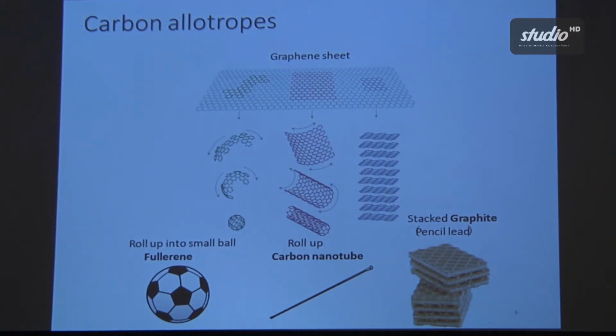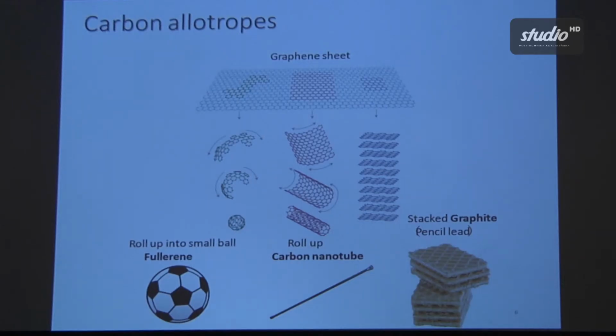One more thing about the allotropes, how we actually make them. As I said, we have the graphene sheet, which is basically atoms connected in this kind of structure. If we cut off this kind of shape and roll it, we have this kind of ball. If we cut a rectangle or square and roll it this way, we'll have a carbon nanotube, which kind of resembles a stick. Or if we just stack many layers of them, like waffle style, we have the graphite, which is used, for example, in our pencils.